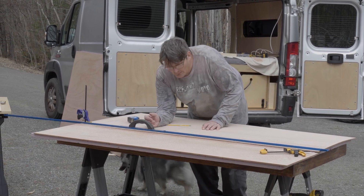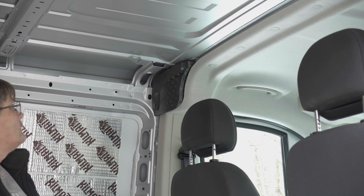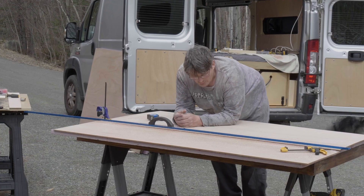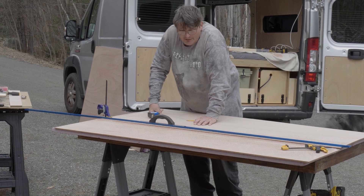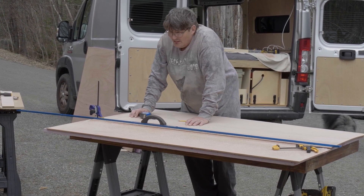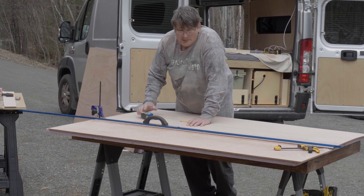At the headliner there are two black foam inserts. We were originally going to take them out, but then I realized there is an air bag and I didn't want to do anything to interfere with any air bag or safety system. What I did do was trim them in half so they are almost flush with the headliner. When we go to do this panel, it's going to have to have some tricky cutouts to overlap with the headliner and go around those hanging parts where the black foam was.